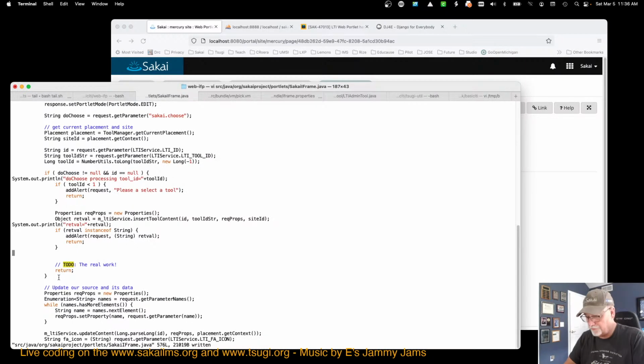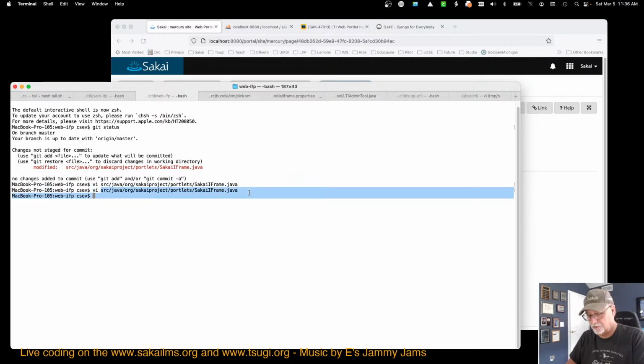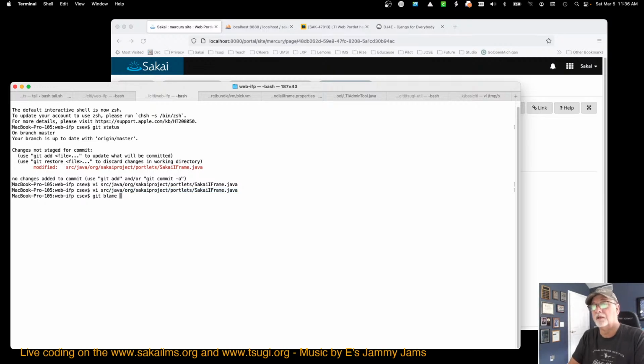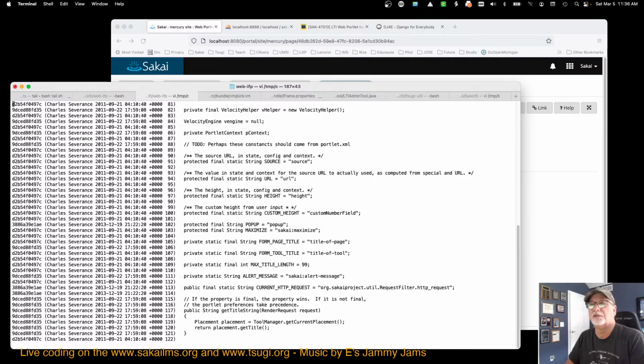So if I look at this code, if I take a git blame on this one, let's see when I wrote this. Yeah, so here I am writing this in 2011.